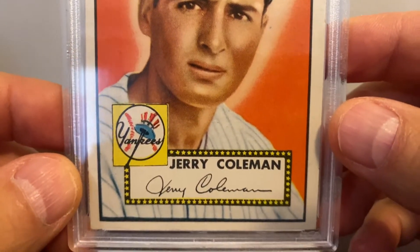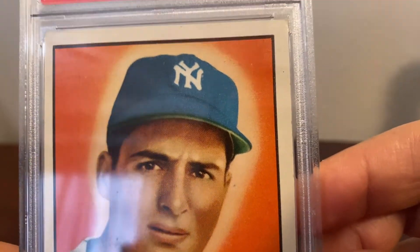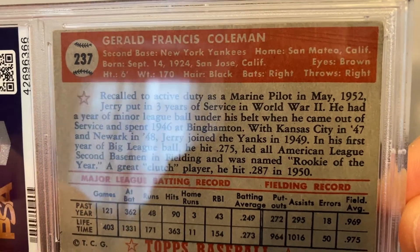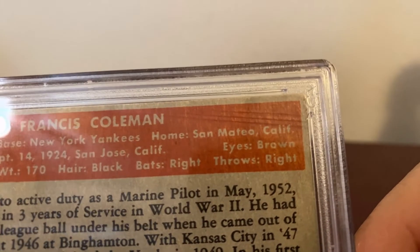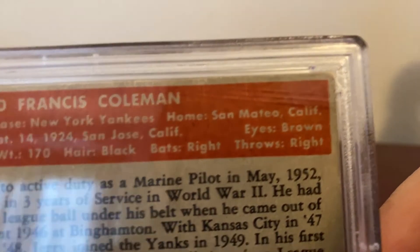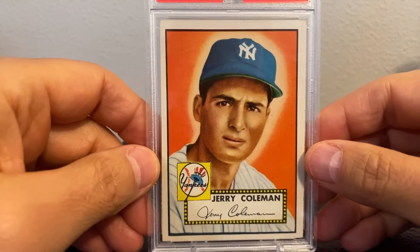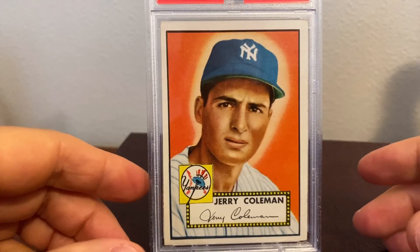I mean, the color — wow. I think it's so beautiful. This is a card that definitely deserves to be in a vintage sanctuary. Just a beautiful card, beautiful for the grade. It's got a nice, clean back. Really nice-looking card, nicely centered. Notice up there in the upper right there are like these parallel ridges — those are from the factory. Somehow the cardstock got crinkled during the printing, or it was already crinkled before the printing. But that doesn't bother me a bit; I actually think it looks kind of cool and adds some character. Without that factory cardboard parallel crinkling, maybe this bumps up a grade, but it's just such a gorgeous card.